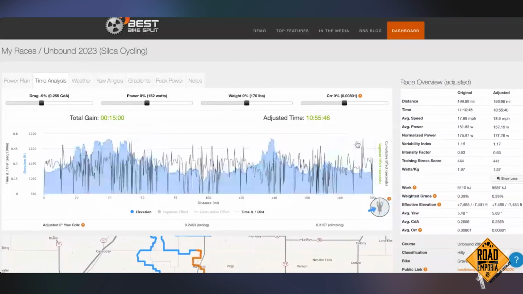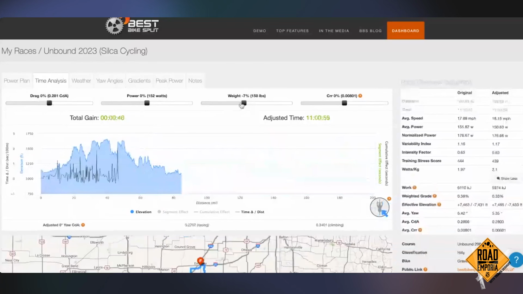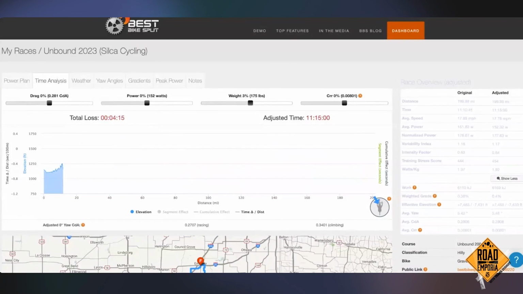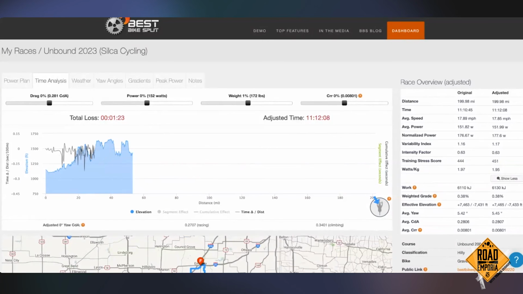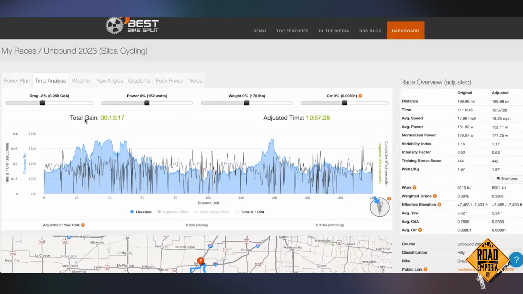Similarly, if you dropped weight, and that's something a lot of people are always like, okay, I'll just drop weight and I'll get a lot faster. Well, in this case, I think the rider was 170 pounds. Dropping 13 pounds only gains 11 minutes or so on the course, right? And how much effort is it to drop 13 pounds, and do you lose power when you're trying to cut that weight, versus maintaining or increasing that aerodynamics, where you get huge benefits, right?